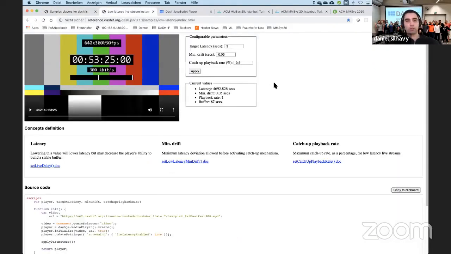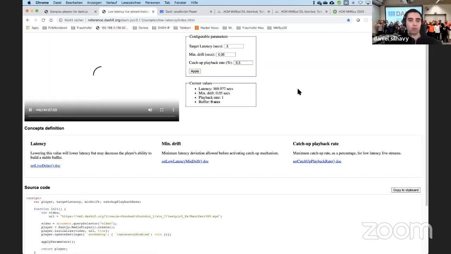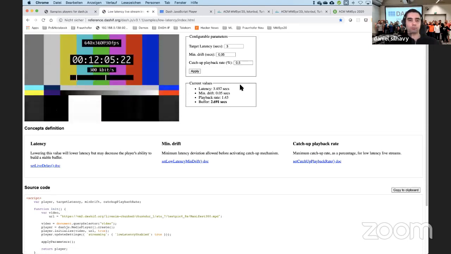I would also like to highlight one of the specific aspects I'm covering in the paper, which is low latency streaming. For this, we have set up a small demo page where we use CMAF low latency chunks with a segment duration of 8 seconds and a CMAF chunk duration of 1 second in order to showcase low latency playback. If I refresh this page now, you should see that the stream loads. My Wi-Fi is sufficient. And I'm turning off the audio.